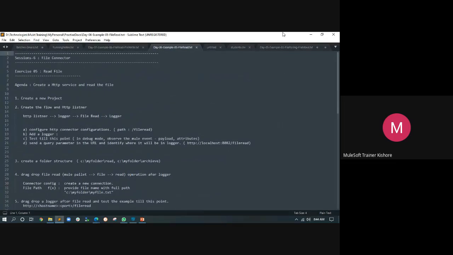This is for the read file. Copied. Take a screen capture.